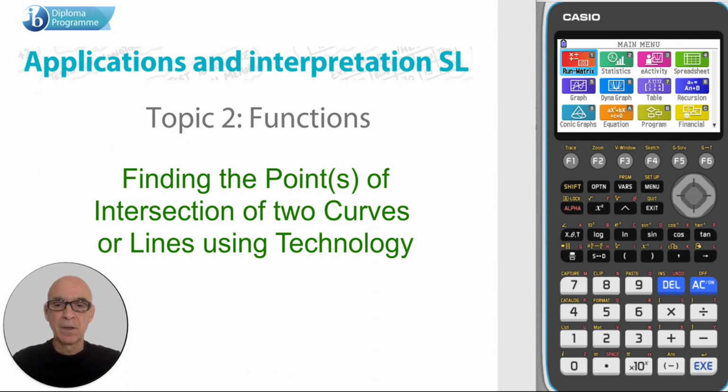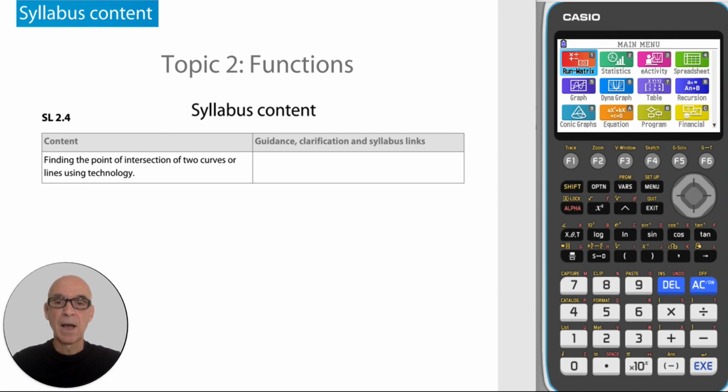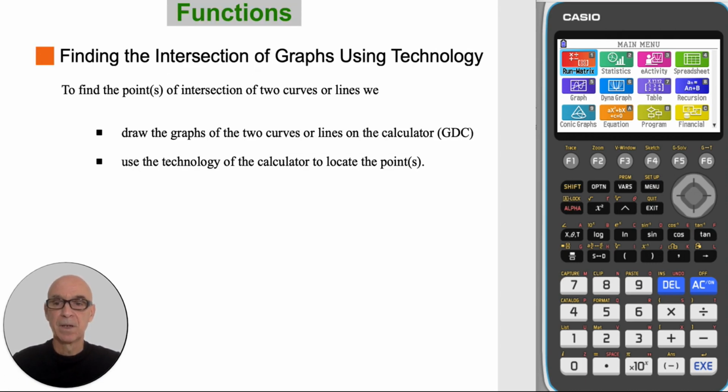Hello, this video is on finding the points of intersection of two curves or lines using technology, as shown here in the syllabus. To find the points of intersection of two curves or lines, we draw the graphs of the two curves or lines on the calculator and then use the technology of the calculator to locate the points.